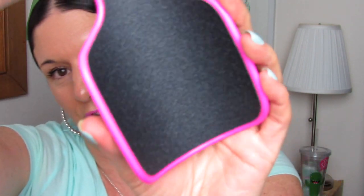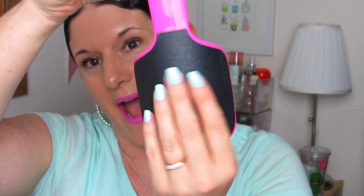This is gonna help me get my feet ready for the pool. This is the first time I've ever seen one of these Shapey files. It's called the Shapey file in coarse, and it's really curved. I'll take it out of the package so you guys can see. But this is perfect for getting your heels ready for the pool, and that's something I really love to do every summer before I start going to the pool. But you guys know me, I love pink, so this is the one I picked. This is like super curved and huge, and then the back is even that same coarse material. This was, I want to say, almost $5.